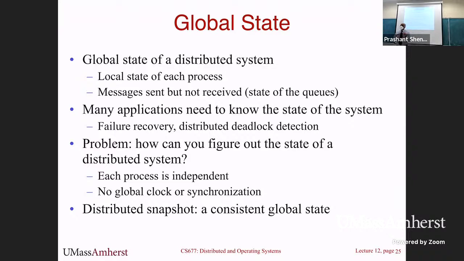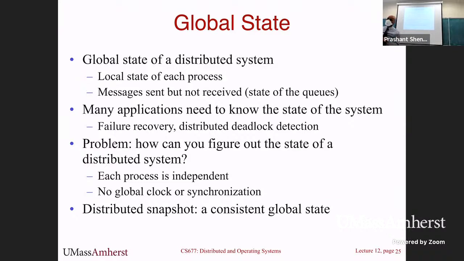Okay? Now, it's simple to do when there is only one process in the system. But if you have a distributed application where there are n processes that are communicating with each other, taking a checkpoint is a bit harder. Okay? You want to take a checkpoint in a way that is actually consistent. Okay, so what does that consistency mean? Okay, and we'll define that and we'll see how to take a snapshot in that scenario.